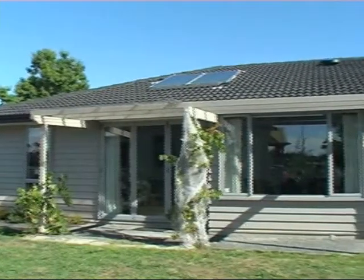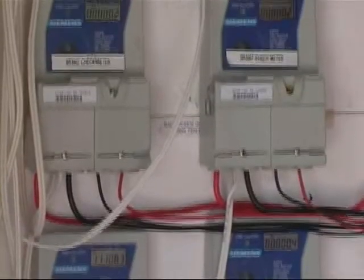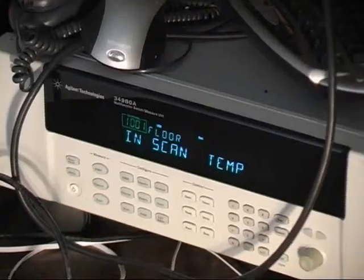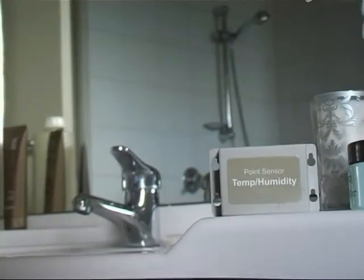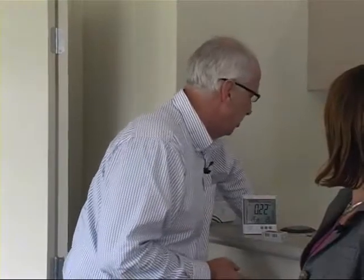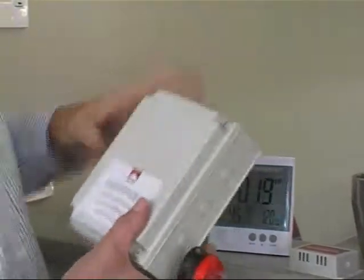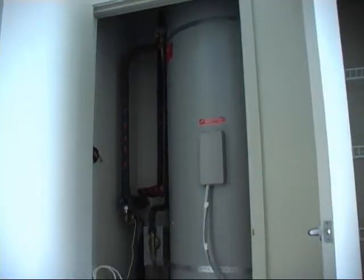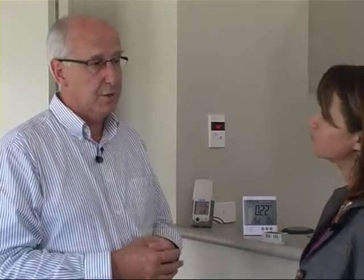How did you actually do this research? The house was designed specifically for the research. In designing and building the house, all the electrical circuits and all the water circuits have been monitored and all the data collected and used for research. So monitoring using equipment like this? Yes. In every room there is a temperature and a humidity sensor. Each circuit within the house is monitored where appliances might be plugged into it. And the major circuits — like the water heating and appliances that are permanently plugged in — that data is monitored on a daily basis.